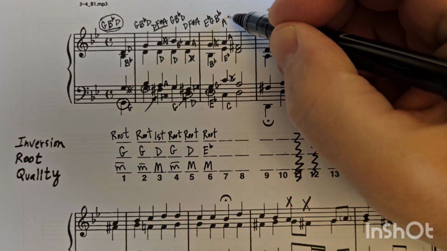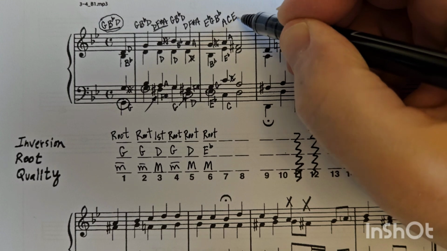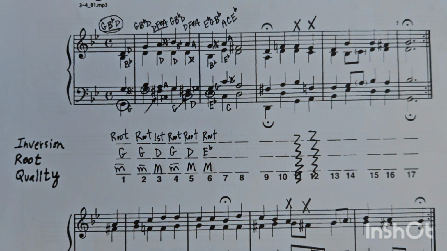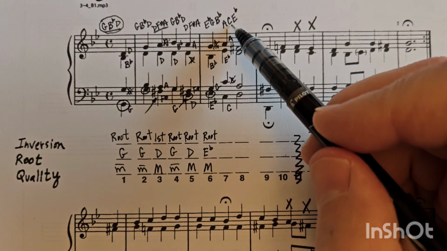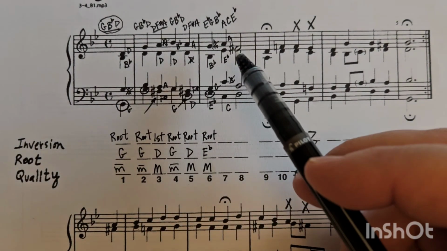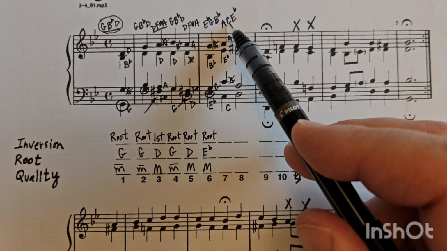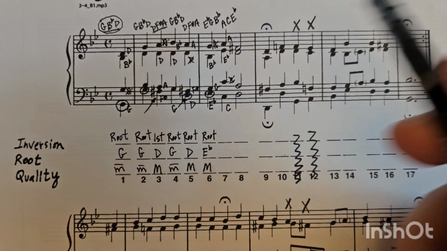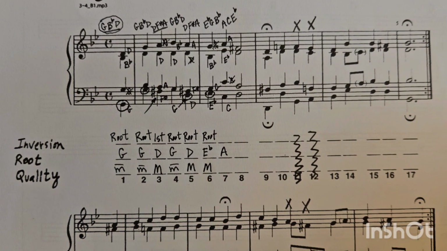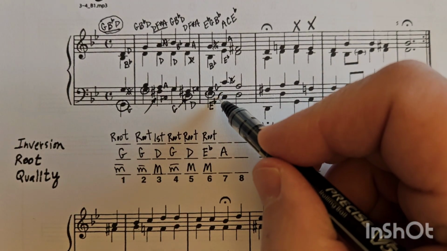So you just sort of through trial and error, or you can just visualize it. You want to arrange the three pitches so that their letter names are a third apart from one another. So A to C is a third, and C to E flat is a third. So now we know that A is the root of the chord, C is the third, and E flat is the fifth of the chord. So the root's easy, it's going to be A. Now the bass note is the C.